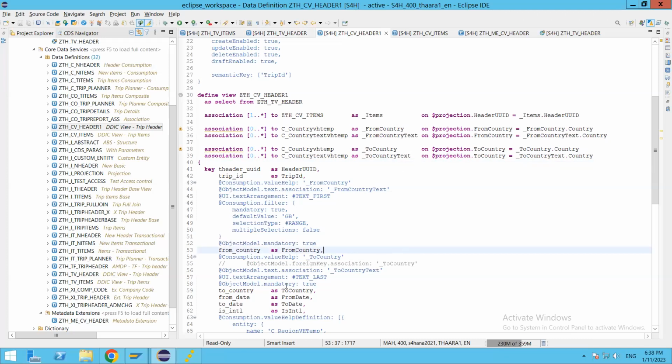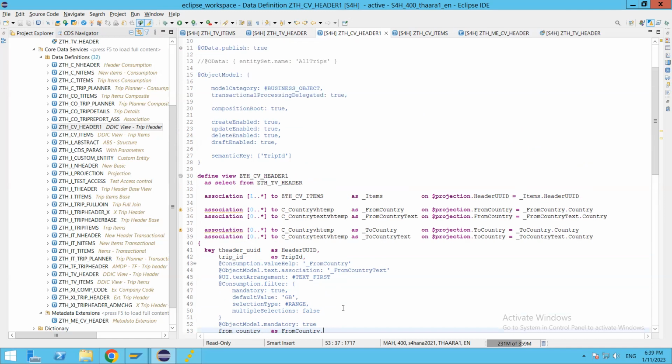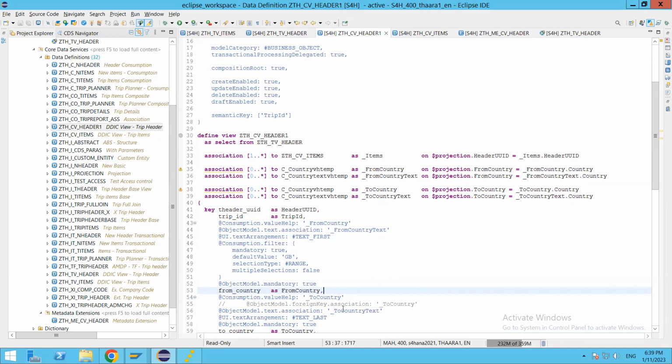But whenever we do it on the consumption layer, it applies only to the UI, and it doesn't pass this information back to the business object. So if you are implementing any changes or any automatic validations on your business object, then this will not trigger any automatic validation. So we will see how those automatic validations are going to happen.